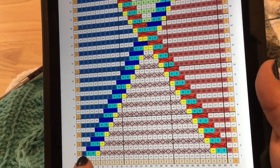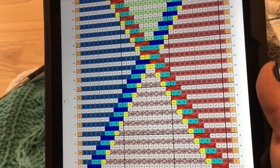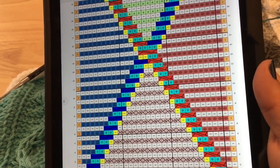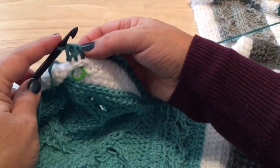So for row two, we're going to start with a twisted knit, then we'll work our cable stitches of two knit and a purl and work the cable. And then we have a number of cross stitches before we work another cable, and ending with a full stitch then to start that side triangle. So beginning row two with the twisted knit.